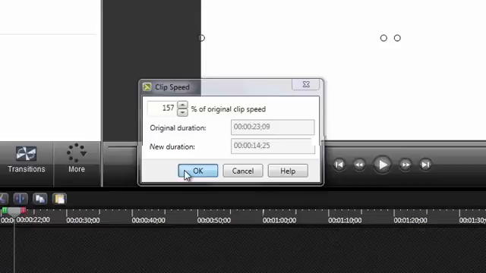Another feature that's useful to know about, should you find you didn't leave enough time in your recording, is Extend Frame. It essentially duplicates a frame of your choosing, and you can adjust the duration as needed. This is helpful if you need to pause on a particular frame, like a menu or a tooltip. Simply select the clip, place the playhead at the appropriate frame, and then right-click and select Extend Frame.